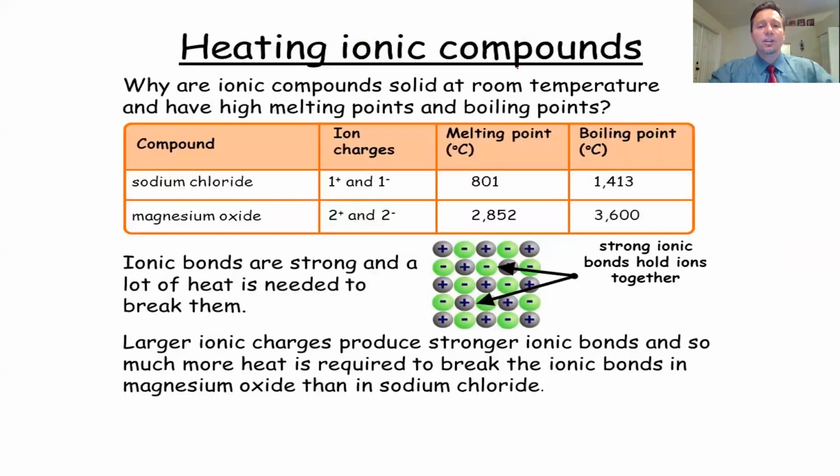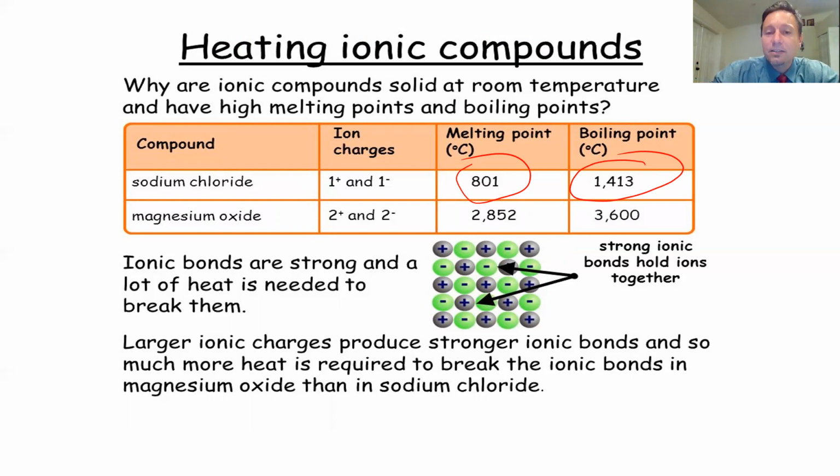Heating ionic compounds. So let's talk a little bit about the high melting points and boiling points and the relationship to the charge. This is a nice chart here to talk to us about it. So here we have sodium chloride, and we know the sodium is +1, the chloride's -1. Here's our melting point, 800 degrees Celsius, and our boiling point really high up there. Look at magnesium oxide. Magnesium is 2+ and oxide's 2-. So now you have a more charge, so you have more attraction. Please keep that in mind. It's a very important concept.